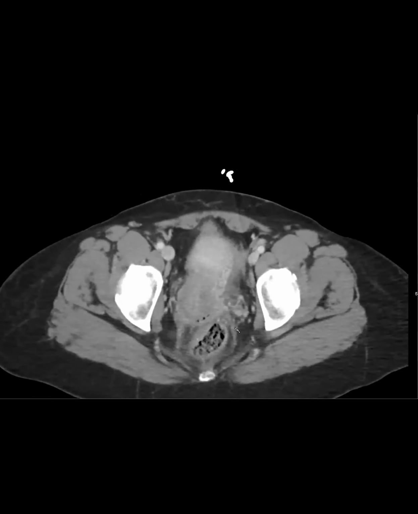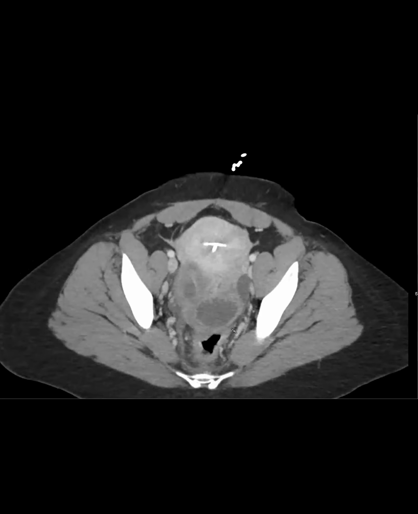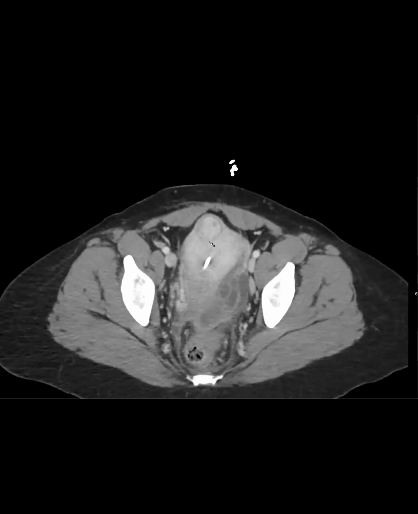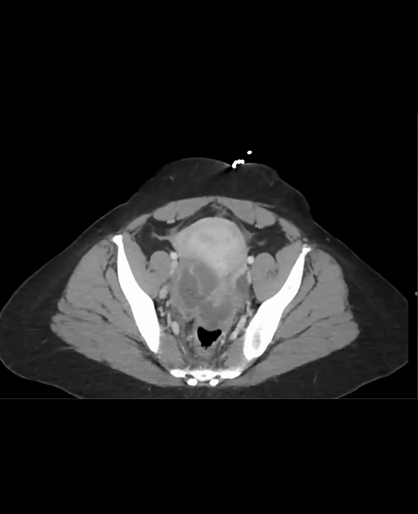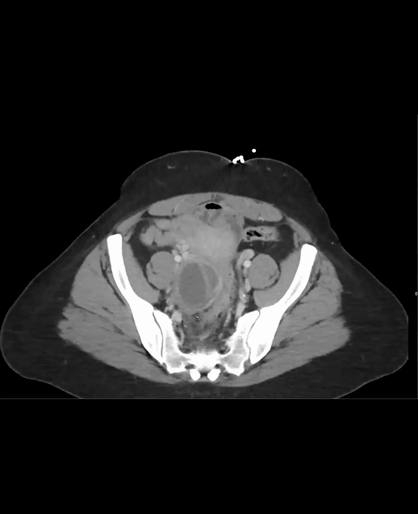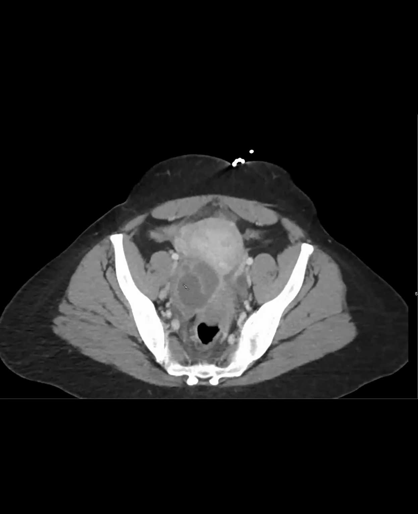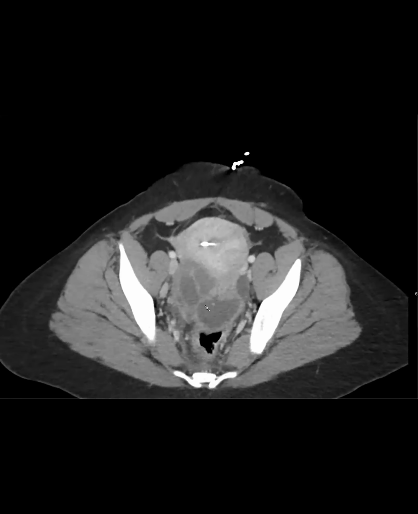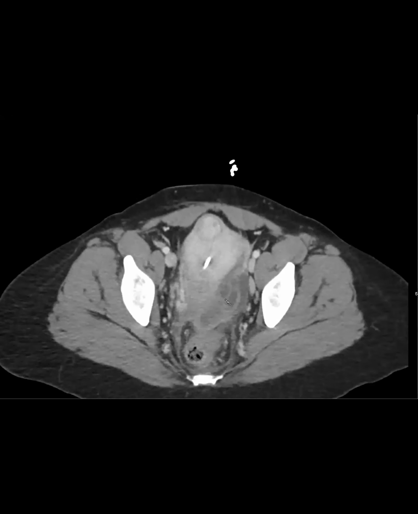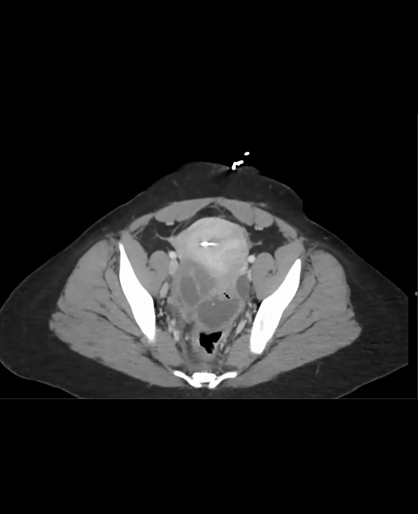This was a young female. You can see she has an IUD, she has a fibroid, and then she's got this kind of bilateral adnexal process. It looks kind of tubular on the right. Maybe there's like an abscess on the left and then another tubular structure. So we were concerned, yeah, Gitanjali got it, about bilateral tubo-ovarian abscesses.